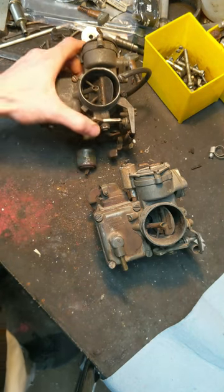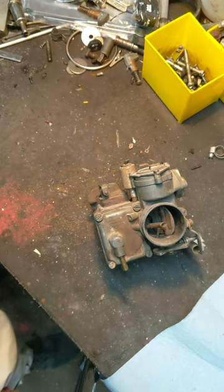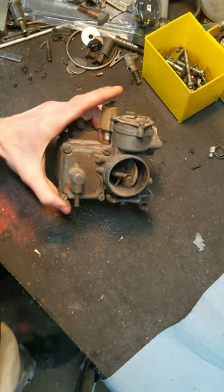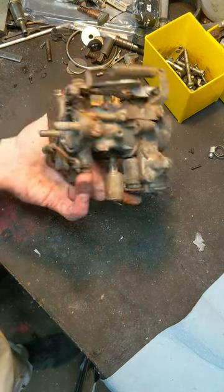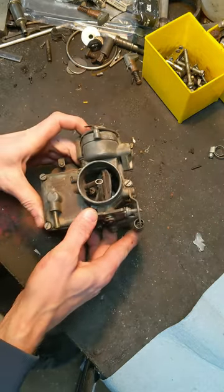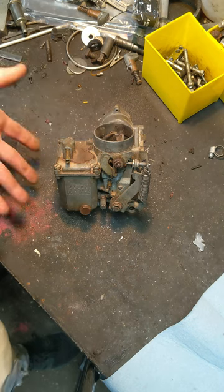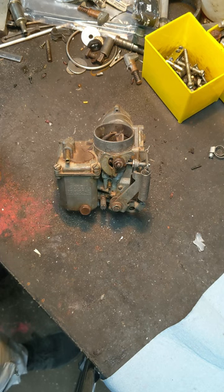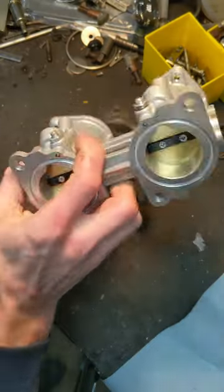Anyway, I don't know if this is going to end up being something that fits into just a 10-minute video to rebuild. I remember your comment said you were looking at a 30 PICT of some sort or a 32. So I'm going to tear this one apart just to show you what it looks like inside, and kind of what I would run through to rebuild this with little to no knowledge of this carburetor. This is going to combine experience from this carburetor, lawnmower carburetors, four barrel carburetors, two barrel carburetors, and even a little bit of throttle body stuff as well.